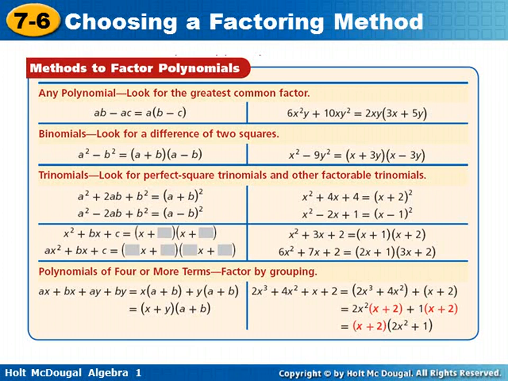So in a number example, if you had 2x to the third plus 4x squared plus x plus 2, you grouped 2x to the third plus 4x squared, and then you grouped x plus 2, and pull out the 2x squared, and then left in parentheses is x plus 2. For the second part, you would pull out a positive 1, and then you would be left with x plus 2. It's the same thing for both. Pull that greatest common factor out, x plus 2, and that leaves you with 2x squared plus 1 inside.